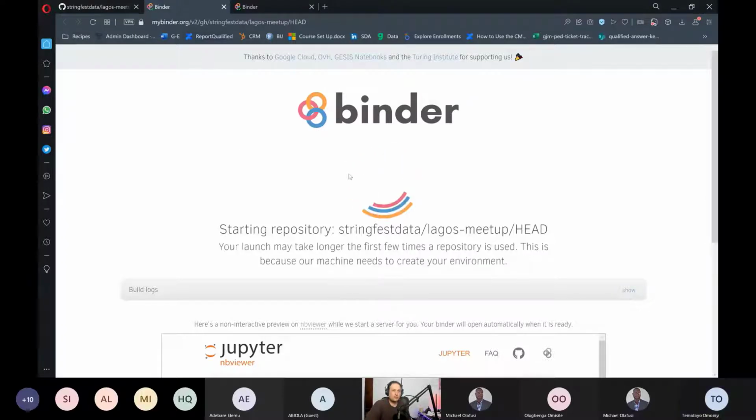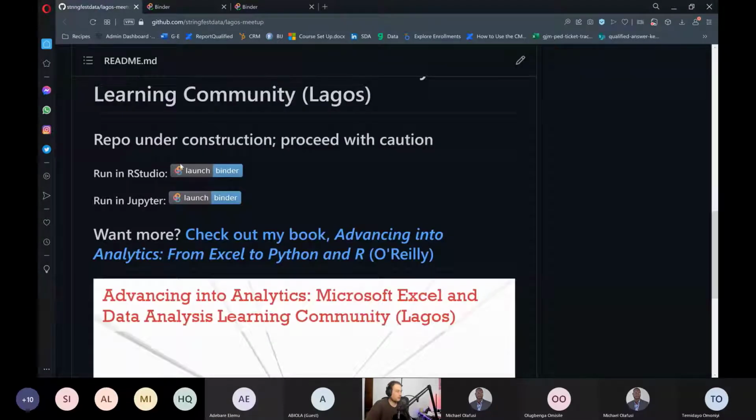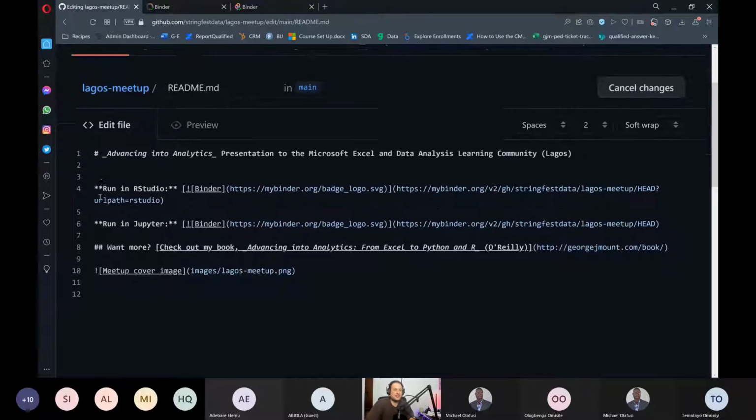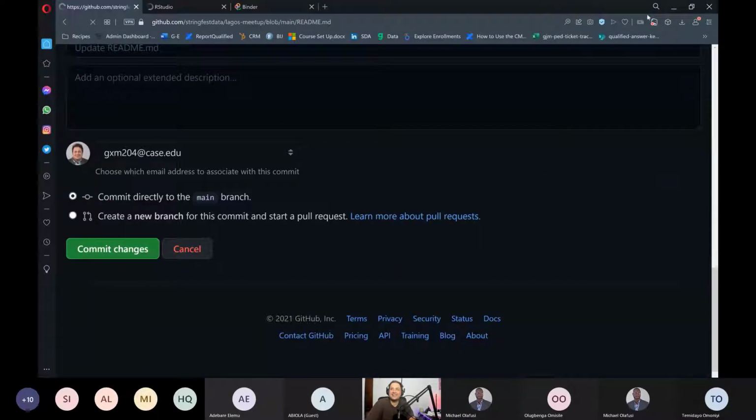If you have any problems with this, if you see an error for whatever reason, just try it again. Sometimes the system times out or something like that. It's really nothing to do with your computer. If you're having internet problems, it might time out. Maybe even later on after the presentation, you can come back here and play around with the stuff that was covered today, since I probably have more resources than we can cover. I'm also going to get rid of the line saying that it's under construction, because it's not anymore. It's live. So that's done.